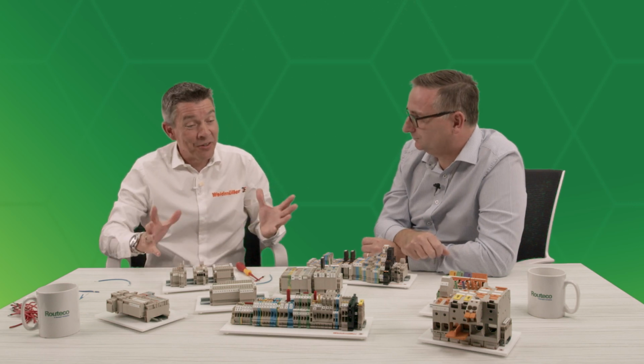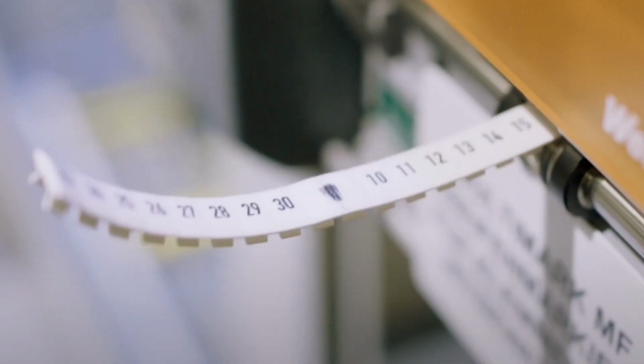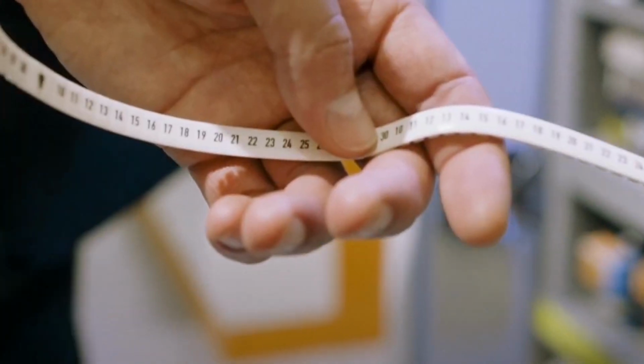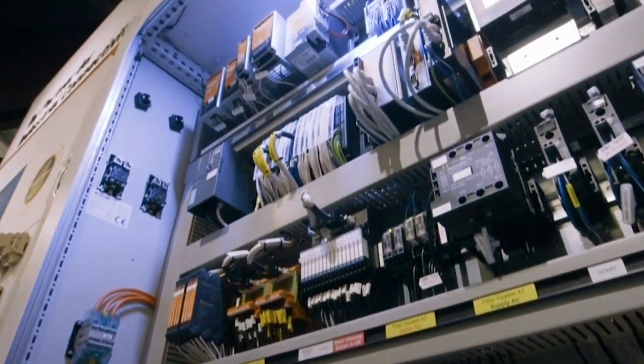So there are, I guess, various options for marking. If we looked at these, if you did it in the configurator, for example, and you've done a configuration, you want to buy that as one part number, you can do, and that you can add the marking. So you can automatically add the marking. You don't have to buy the markers and mark them yourselves. We do multiple marking systems, so you can print your own, so we can do them on a card or on a reel, so they're all on one strip that you can put down in one go. So there's multiple options to be able to mark and identify the individual slices, the main incoming terminals, or even the row, so you can identify an entire row of products. So there are so many marking options, individual strips, you can find something for everything.